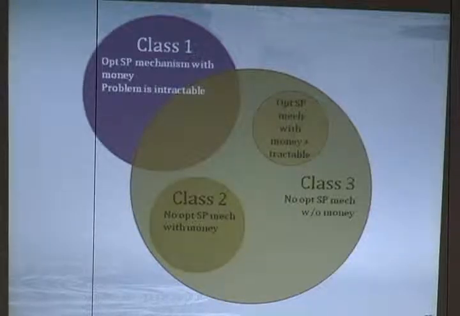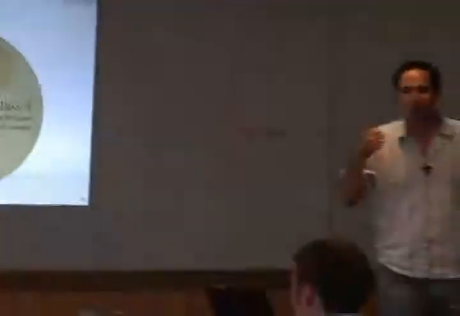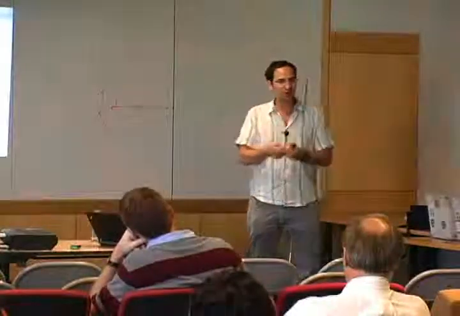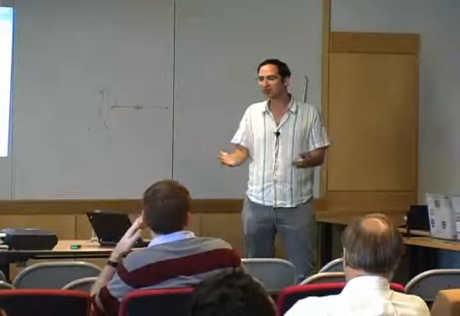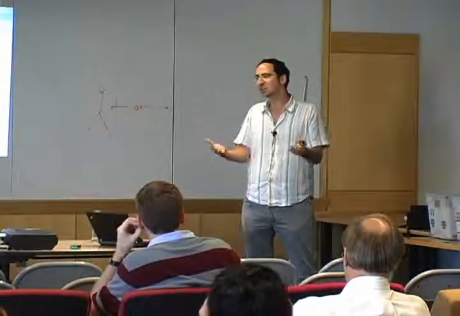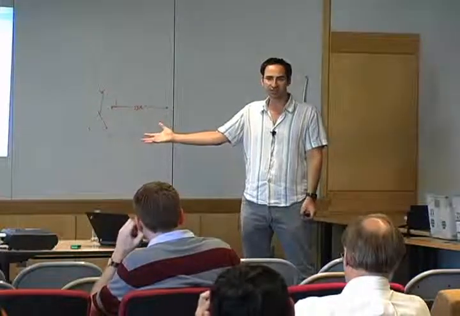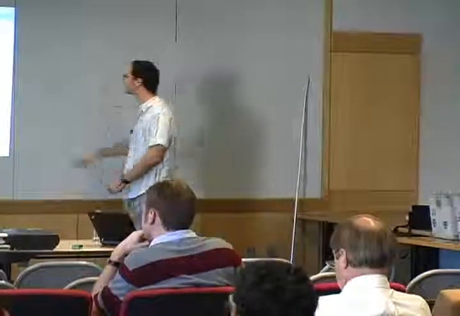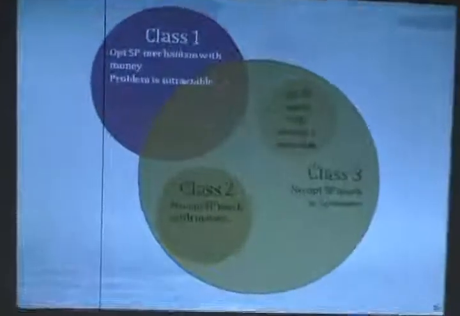So this new class is disjoint from class 1 and class 2. Right? For example, it's disjoint from class 1 because the problem is tractable, and it's disjoint from class 2 because there is an optimal strategy-proof mechanism with money. Now, traditionally, people disregarded this class of problems because people said, well, the problem is tractable, we have an optimal mechanism, no problem. But once you disallow payments, once you don't want to assume that you can make payments, then this class of problems suddenly appears and gives rise to many, many interesting questions like the ones we talked about in this talk. Okay, so what we talked about falls into this class of problems that was completely disregarded before.